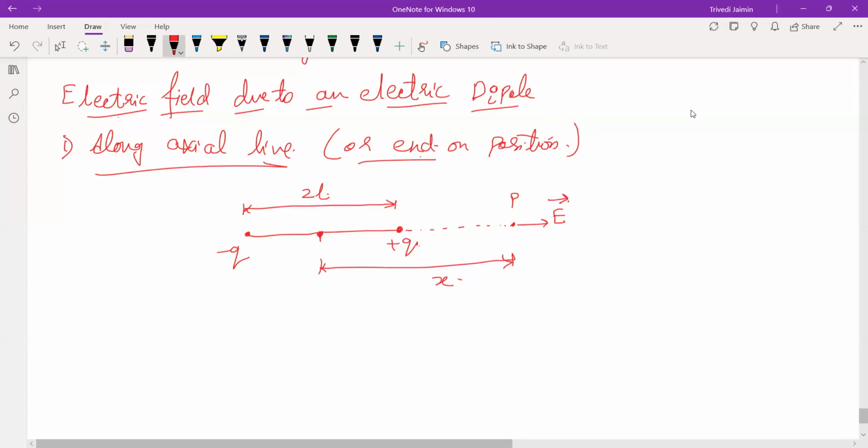So first understand the distance, okay? The total distance between plus Q and minus Q is 2L. But the distance from the center of the dipole to the point anywhere on the axis is X. And one more thing you have to keep in mind: 2L is very, very small compared to X. Here we are drawing it big, but it's not so big. The charges will be kept very, very near, then only will it have an attraction force.